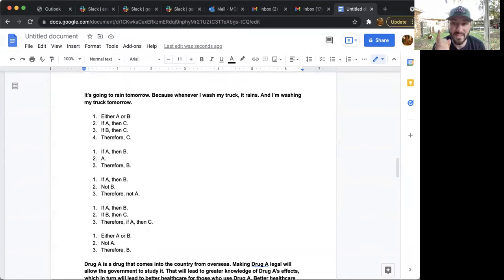First step should always be identify the conclusion. That should be your first step whenever you're trying to analyze an argument from an excerpt. What is the conclusion? All right, pause here if you haven't already. Okay, so what's the conclusion? That's my first question. We've already practiced this. I hope you can see that it's going to rain tomorrow is the conclusion.